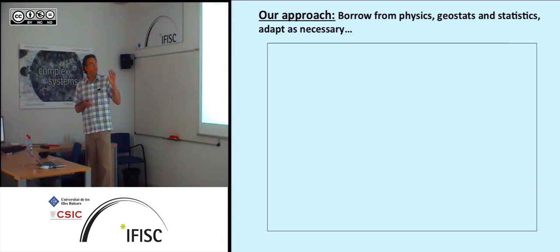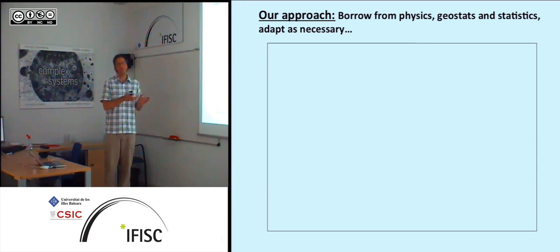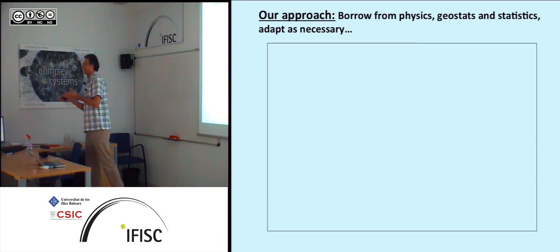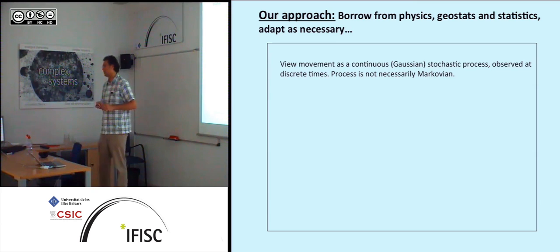And I'm not claiming that you should ignore those things. I mean, ultimately, that's where this is going. But you need some kind of stochastic framework to work in and to be able to partition out what's just random noise and what's directed or driven movement. And that's where we're going with this. So this is just sort of establishing. See, the stochastic process framework also helps you make the connection to the data via the statistic, because then you look at the probability distribution of the process given the mechanism you think is happening and ask how likely are the data then under that process. That's what allows you to make that. But you can build in deterministic relationships into that too.